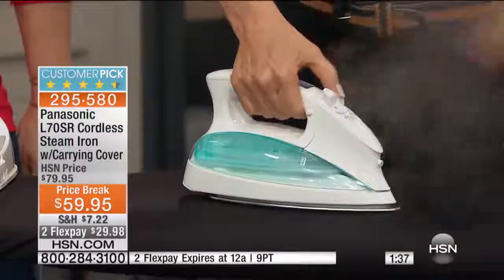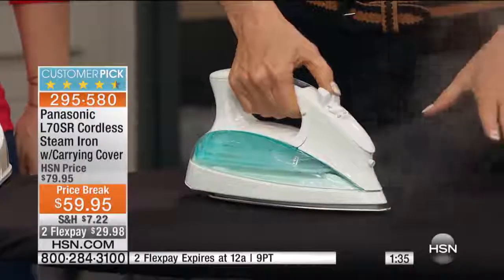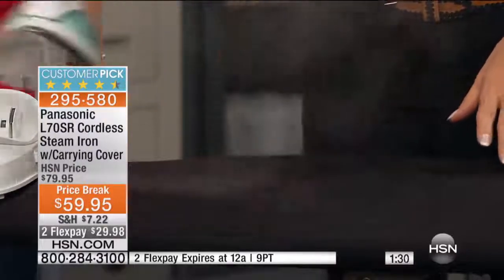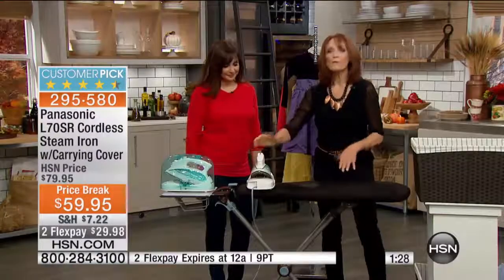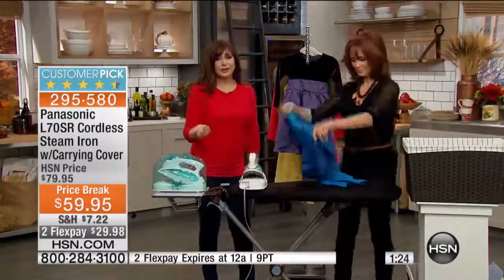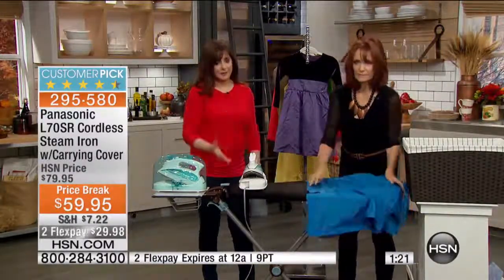You will have done one whole side of your garment without going back to the base, and I'm doing this on purpose. Look at all that steam. That should be encouraging to you. And then back to the base for just a quick recharge. And I love that about this iron. So you're not going to lose any downtime, and you still get the benefits of having it be cordless.